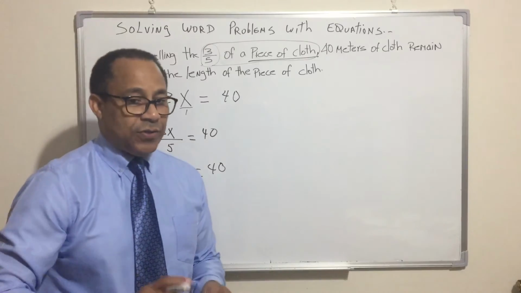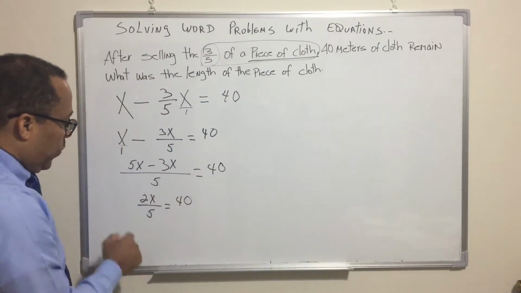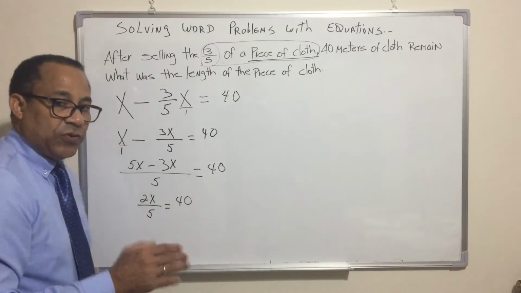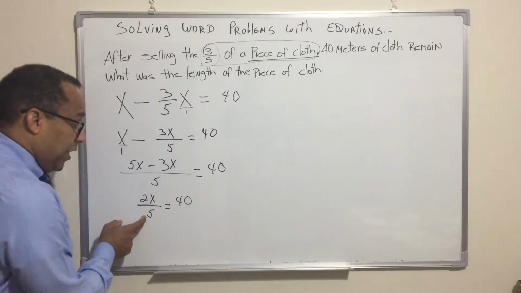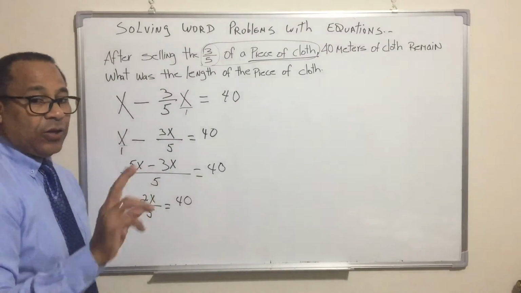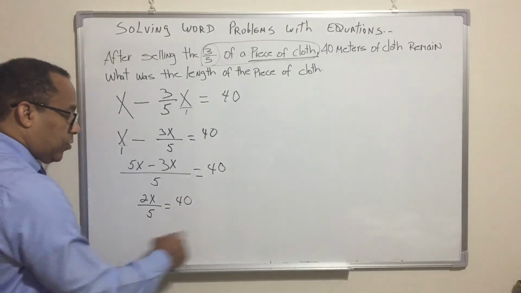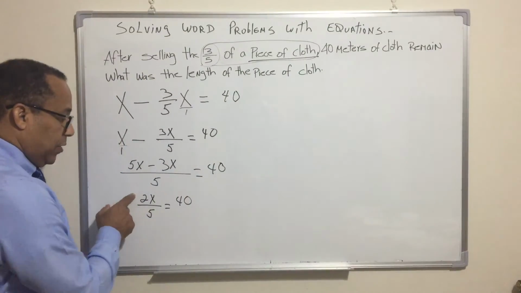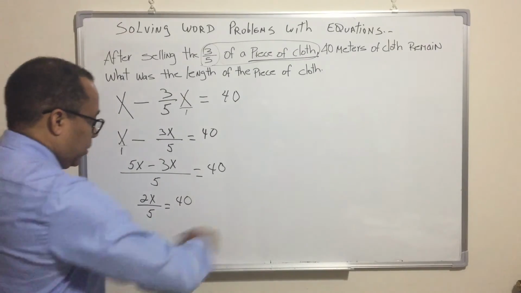But there's something important to say right here. Since you are solving this equation and we need to get the value of x, these two numbers have to be moved. But there's an order to do that. First, you move the denominator to the right, and then you move the numerator. It cannot be the other way around. First, you move the denominator to the right, and the second movement will be the numerator to the right also. So the 5 is dividing, it goes multiplying.